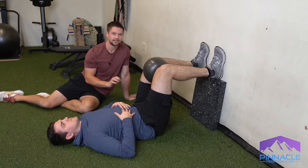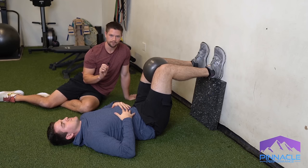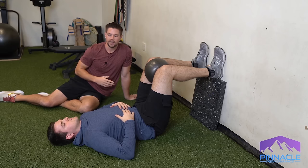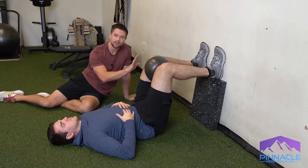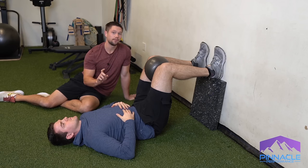Place an object in between your knees that's a little bit compressible, so when you squeeze it your knees slightly move in, but not so large that your knees start outside your hips. Starting position should have knees pretty in line with your feet and hips. With hands on your low ribs and chin pointing at the ceiling, do a little posterior pelvic tilt by dragging your feet down into the shelf — they won't actually move, but the intention of dragging the heels down will lift your tailbone off the floor, and you'll feel your hamstrings engage on both sides relatively evenly. Your low back remains flat.